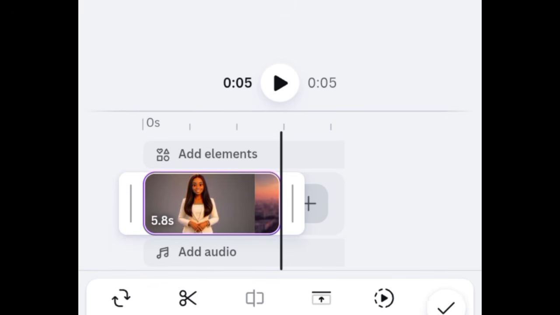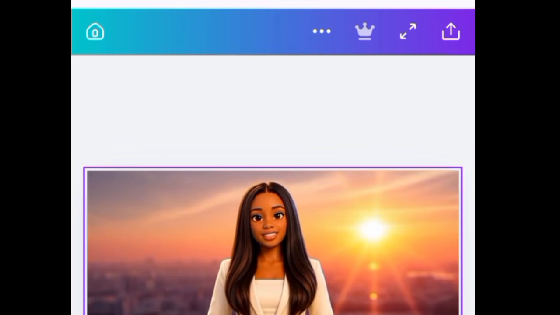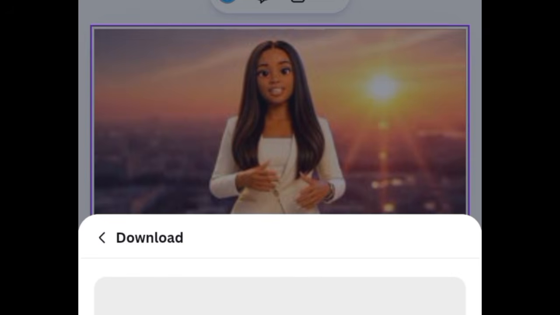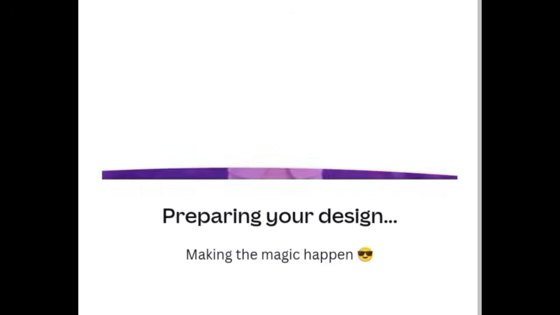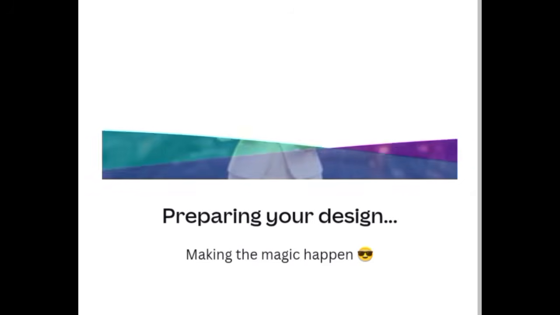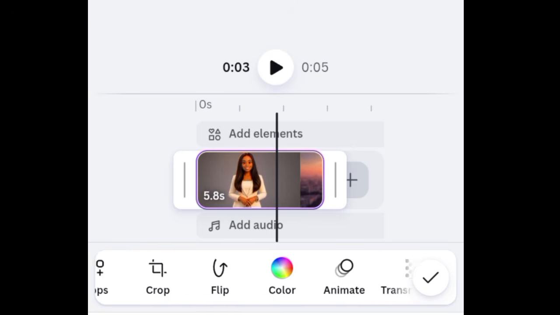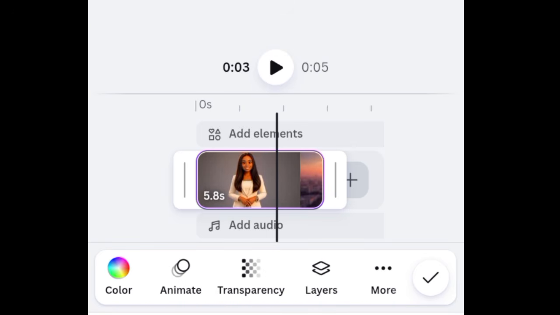Anyways, I just want to open your eyes and your mind for you to see that this is actually available and you can use it to create your video. And you know how you do it on Canva. You come over here to download it and click on download. Yeah, so once you click on download, you go ahead to click again, download as MP4. As you know, MP4 is video. Adjust maybe the quality. Okay, you can crop all of this, transparency, all of that. So that is that. I hope you are going to try out.